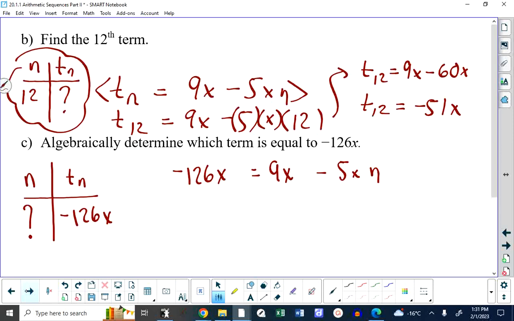Oh boy. Question for you. How are we expected to find n when there's x's everywhere? Because n is going to be a number, right? If I rearrange this for n, how can I get a number when there's x's there? Any ideas on how we can unpaint ourselves from the corner here? Looks like we painted ourselves into a corner. It looks like we can't get out.